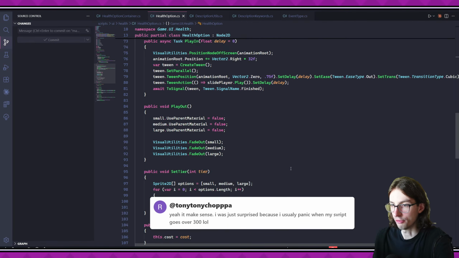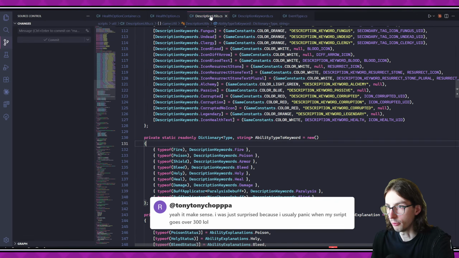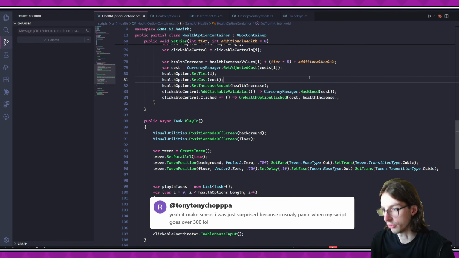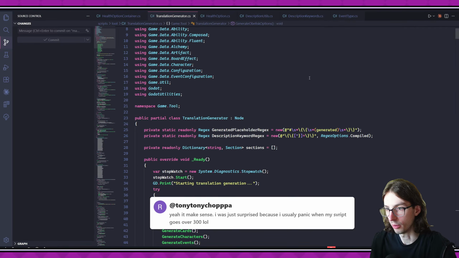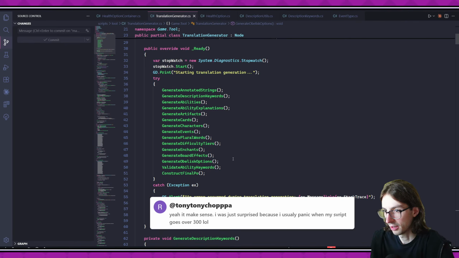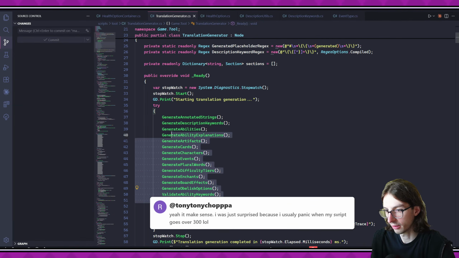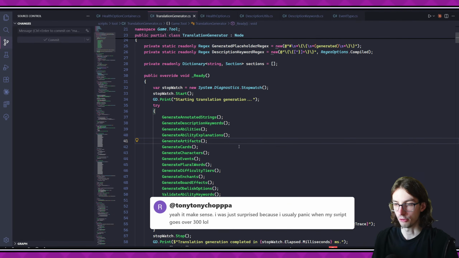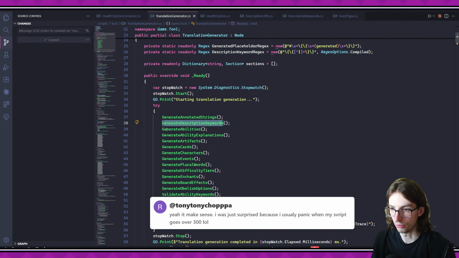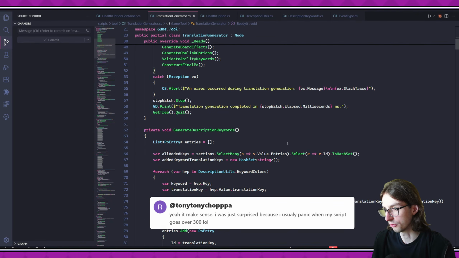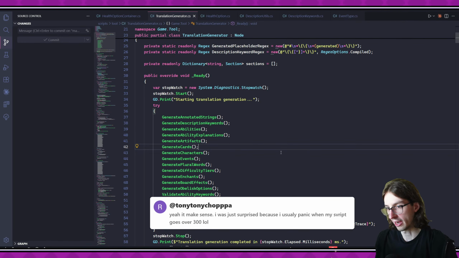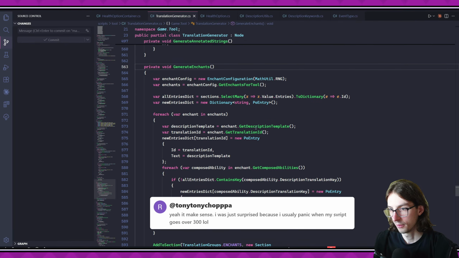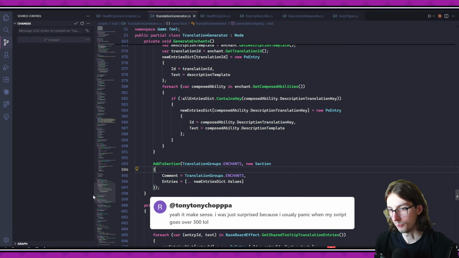In the case of the translation file here, I think it would become harder to reason about if I were to split it up into a bunch of places, because essentially this is all just gathering up the data. If I said I'm going to put all of these into their own files, it just wouldn't be as clear. It would be super fragmented and not easy to just pop in here and make a change.